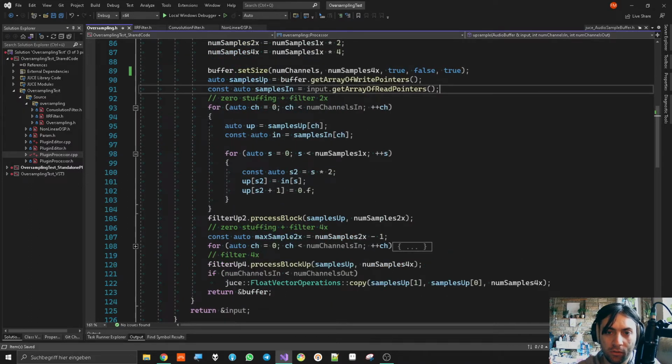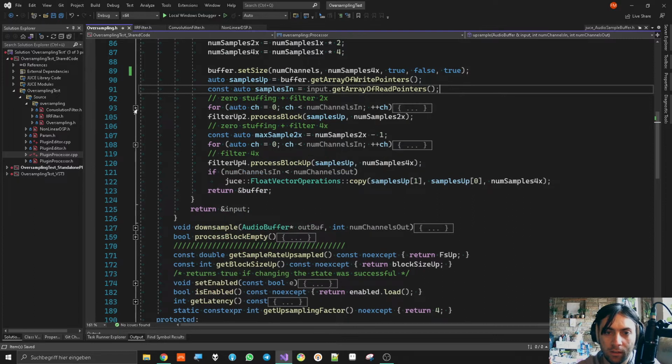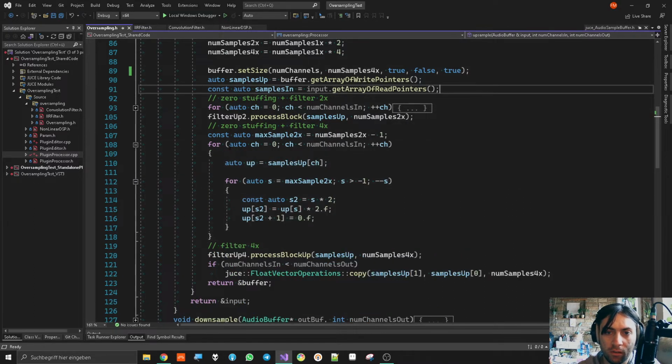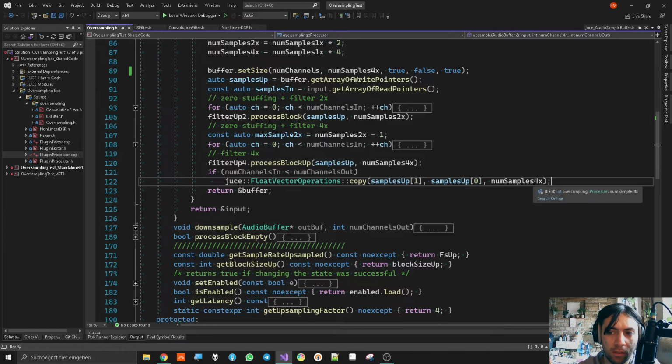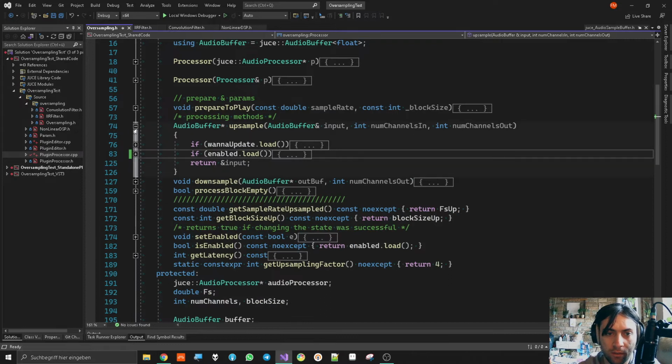Now anyway, upsampling to 2x with this method and then upsampling to 4x with a very similar looking method but looping backwards. I don't want to explain that now because one should look at it very closely anyway to understand it and not just listen to a voice. And then there is some channel handling if input channels are smaller than output. That is actually something that I did not have in my first implementation of oversampling, but it just came to me while developing Nell because at some point I realized it did not work very well on mono tracks, and then I figured out all the different channel configurations between mono and stereo to mono and stuff like that.